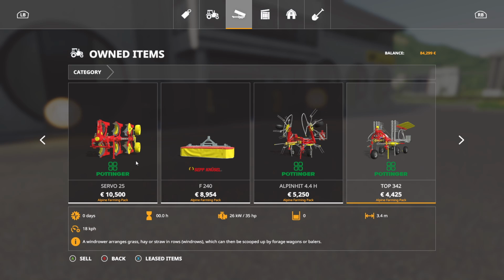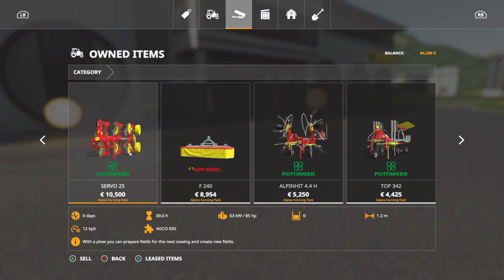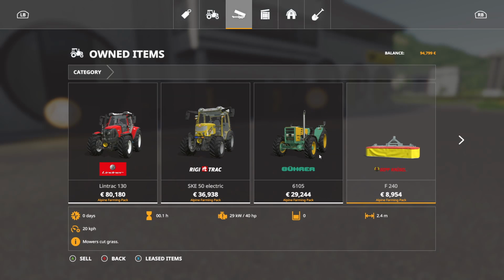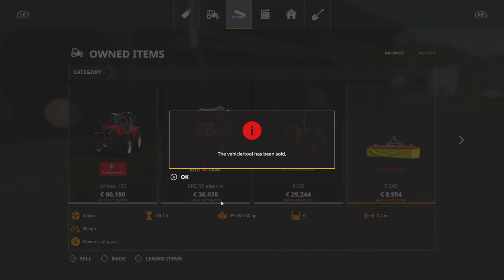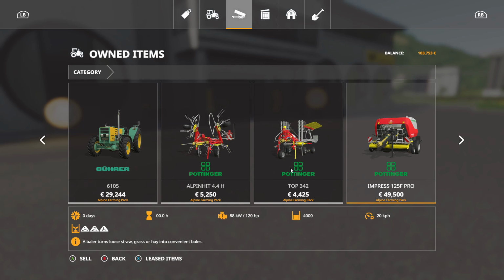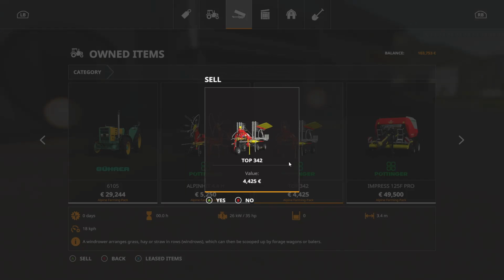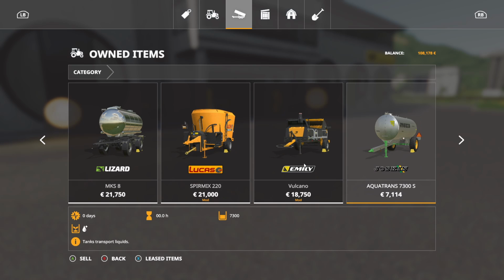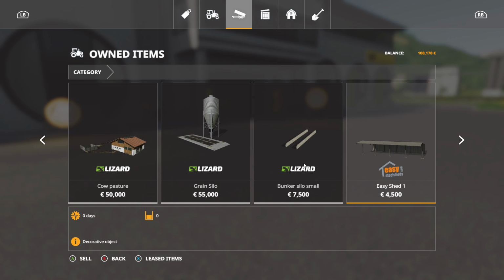So the first thing that we're going to do, in the garage, I've decided that I'm going to get rid of a lot of this equipment. So I'm going to sell some of this stuff off. I am also going to sell that off because we don't need that. I'm going to sell that off as well. The tedder we will probably keep. That baler we're going to keep. What else do we have here?